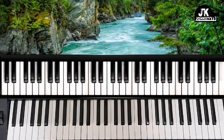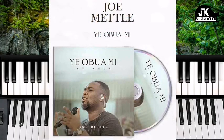This is going to be a piano breakdown of Mettle's new single. It's called Obua, right? And it was recorded in the key of A major.